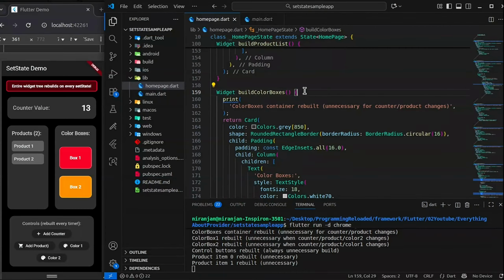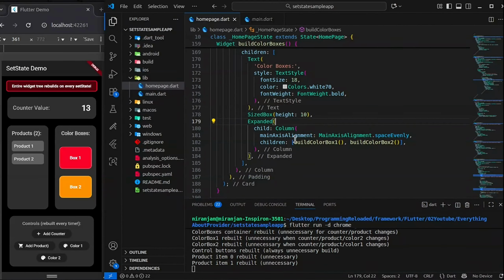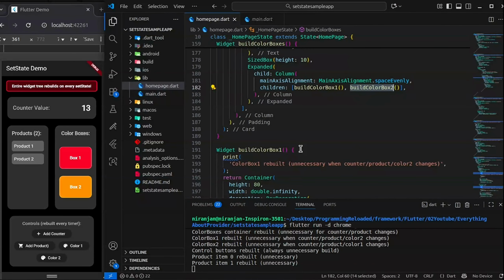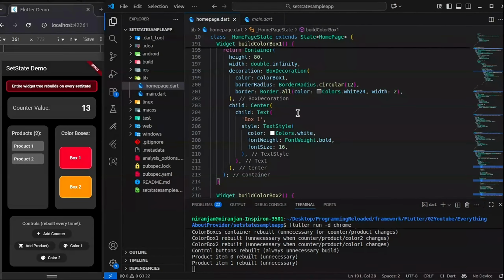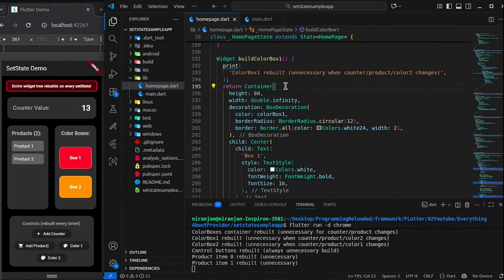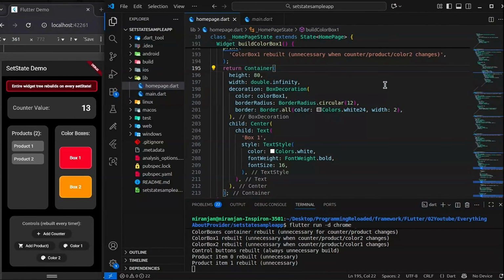The same goes for our color box widget as well. We have the relevant print statement and a text color box, and in the column we again have 2 separate widgets, build color box 1 and build color box 2. For build color box 1, we are showing a container, and the container color is the same as our state variable color box 1.